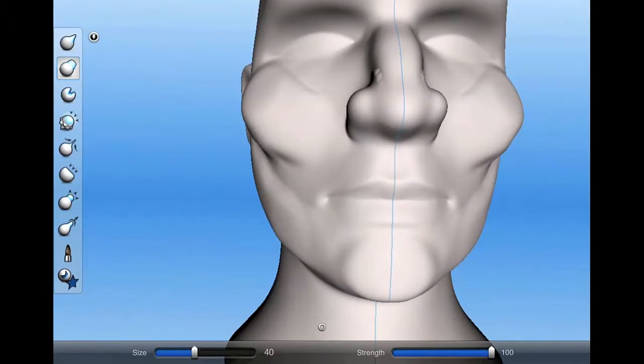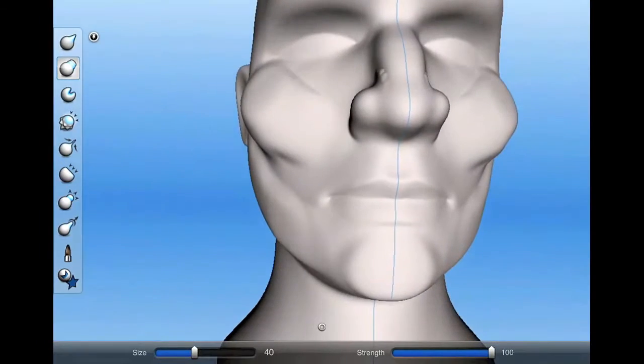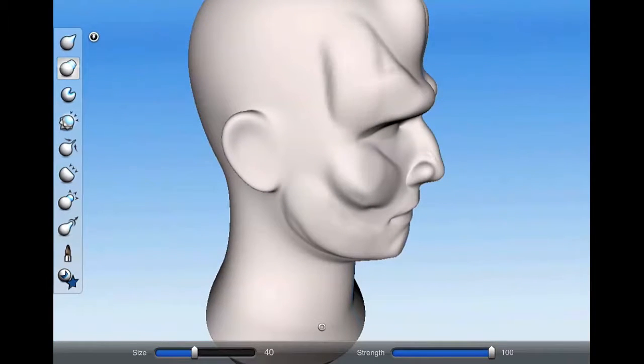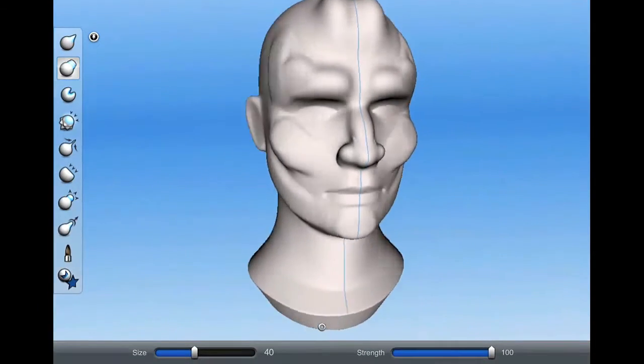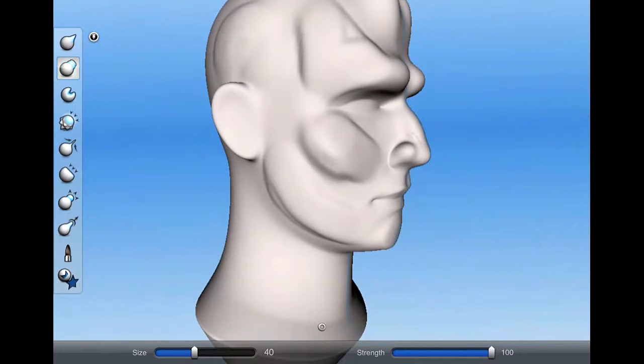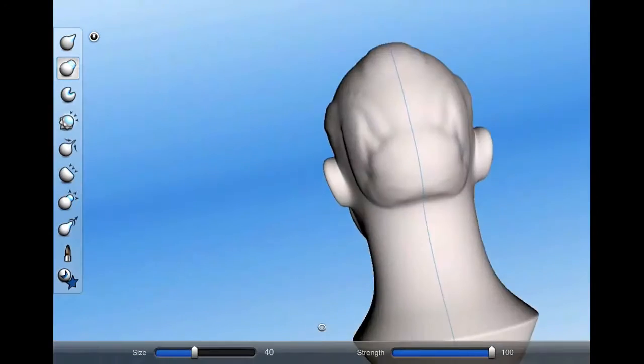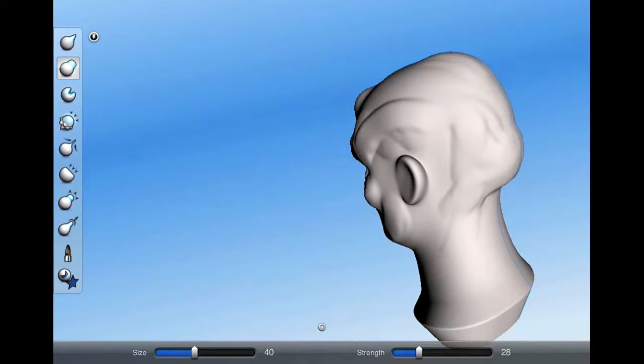I'm going to add stronger planes around the mandible and the superciliary ridge. You can use again the existing structures of the head to modify individual features. Running along the temporal bone, you can move around the back base of the skull, and then on into defining the sternomastoid, trapezius, and splenius muscles.